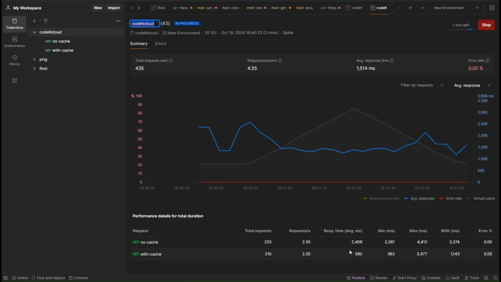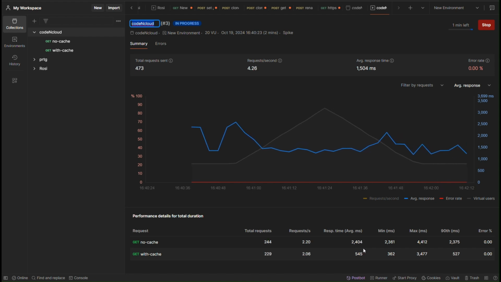This is what I wanted to show you all: if you cache a request or a database or anything, it will improve the performance of the application.